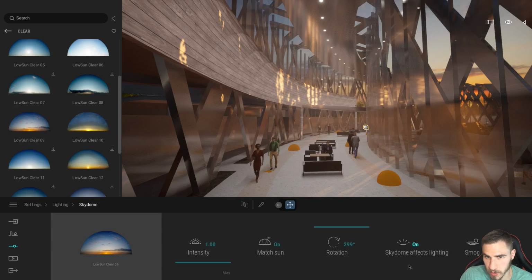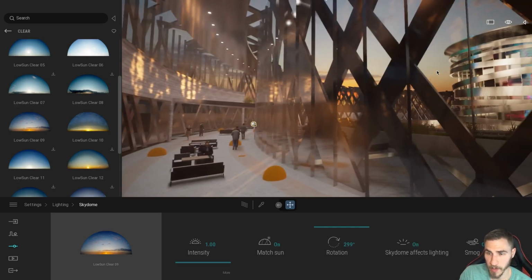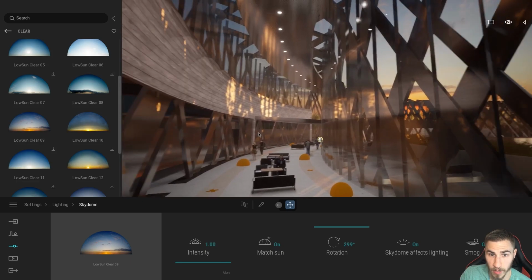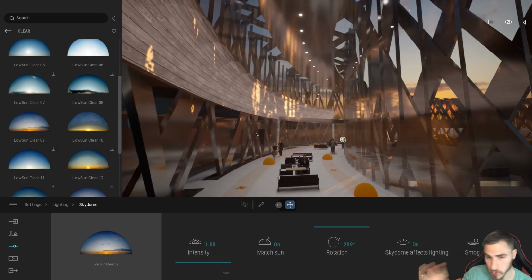But really, what is this doing? Well, this is responding to the actual Skydome that we have and the light that's coming in. What this is doing is attempting to balance the light in such a way that it matches the tone, the mood, just the overall light levels of the space.